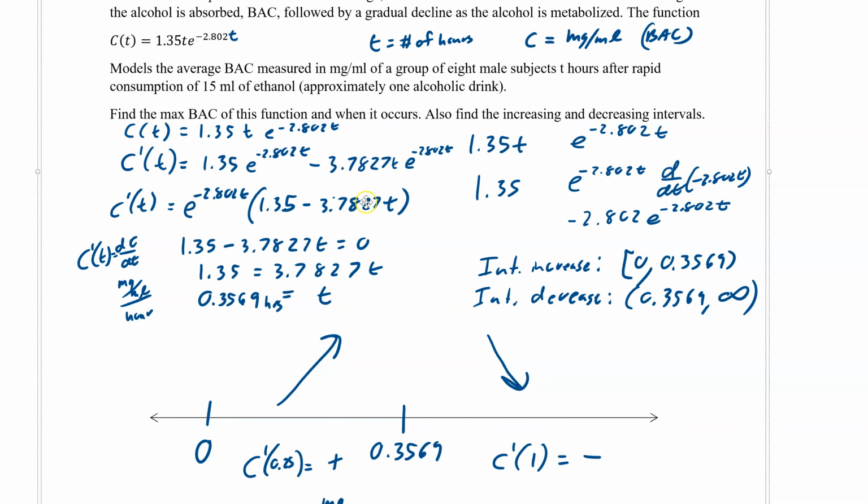So if they ask for the max or the min, it's the same thing as before. You take the derivative, set it equal to 0. The way it works is you always want to factor out that e because it's not going to be a part of the problem. These are going to be above 0 and sometimes less than 0, but they're not going to be 0. So we want the thing that doesn't have the exponential function in it. Set it equal to 0, solve, and there's your answer.